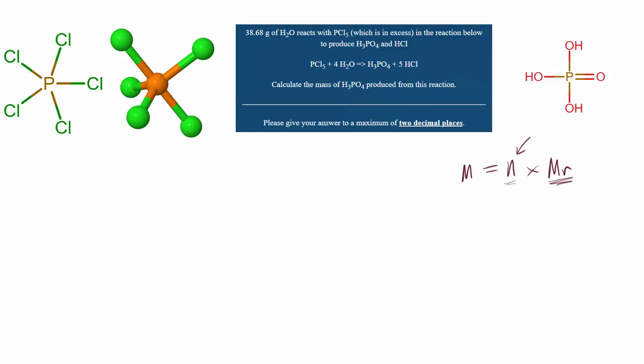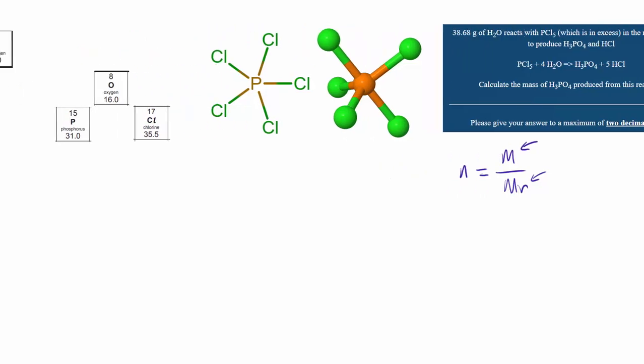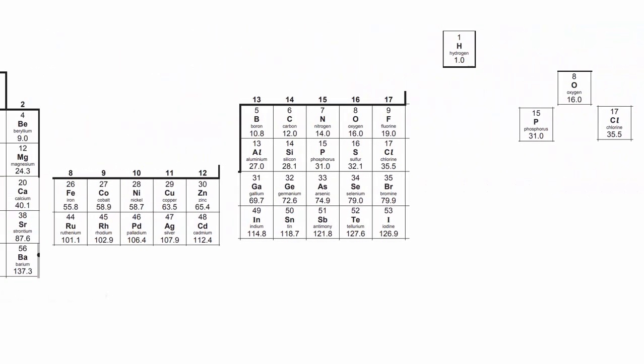At this stage, what we would want to do is work out the number of moles of H₂O. So we've been told the mass, we haven't been told the number of moles. The number of moles, we know from the equation, is going to be equal to the mass divided by the molar mass, right? So we've been told this in the question. This we would need to work out from the periodic table. So let's work out the molar mass of H₂O, which you may already know, to be honest.